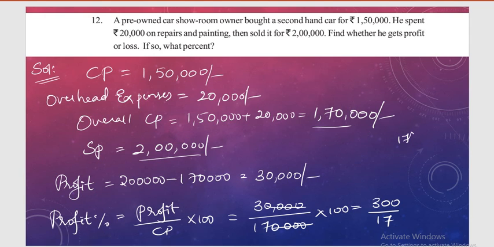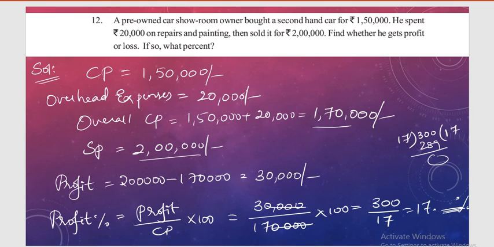So in the 17 table, if we divide 300, what am I going to get? 17 ones are 17, because 17 twos are 34. So 17 ones are 17. What am I left with? 30 minus 17 is 13. So 130, and 130 means again in the 17 table, how many times does it go? It goes 7 times. 17 sevens are 289, and after that something you will be getting, which gives me 17 point something. So this is nothing but the profit percentage. After the decimal value we can find it out and you can write it down, right?